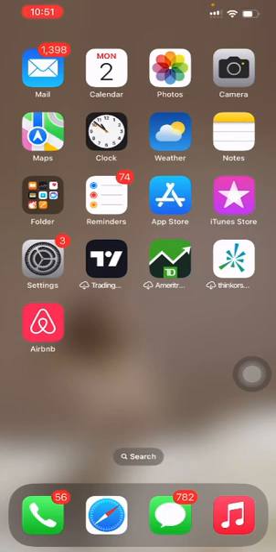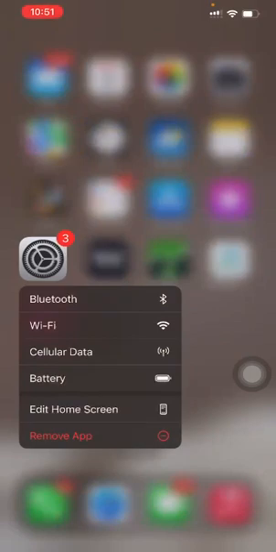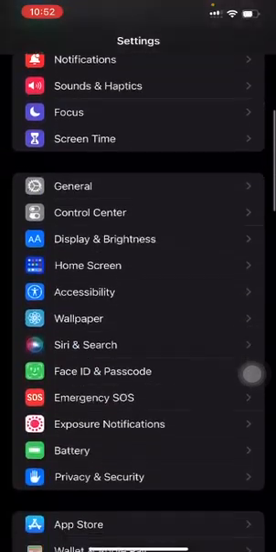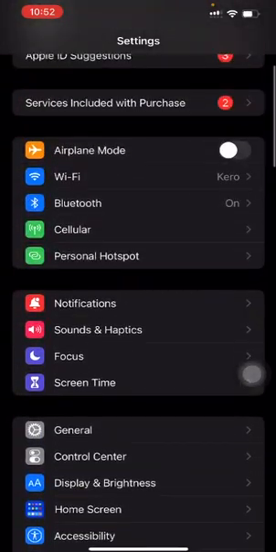This is my iPhone. There are different home pages on an iPhone, but with every iPhone, the settings app should always be on the first page. It's a gray app that looks like this. So we'll press on that app, and pressing on that will take us to the main page of the settings, where you can see all these different icons. But what we want to press on is screen time, which is the purple hourglass icon right here.